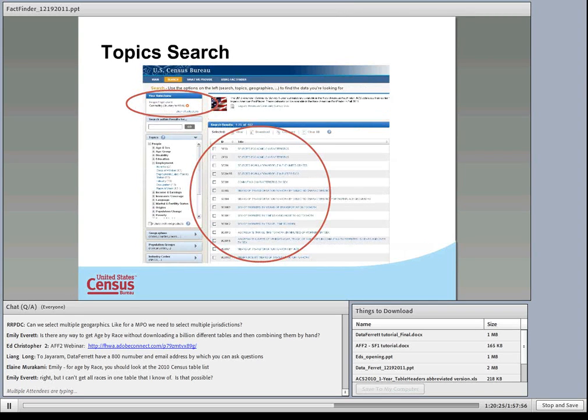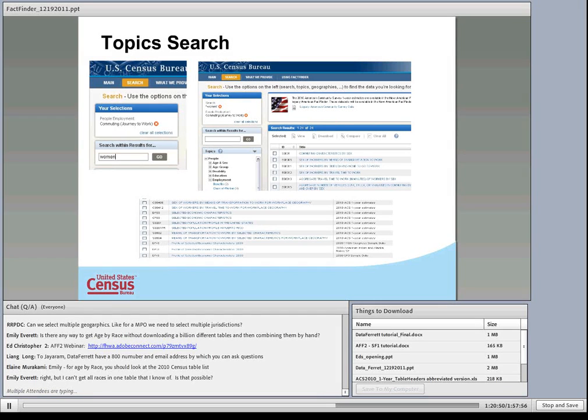So I went ahead and I clicked commuting. That was under employment, and that is transferred up to my selections tab or selections box. It's up at the left-hand corner. And then any tables associated with commuting, those are displayed in the search results. Again, with those broadest profile topics or profile tables first.